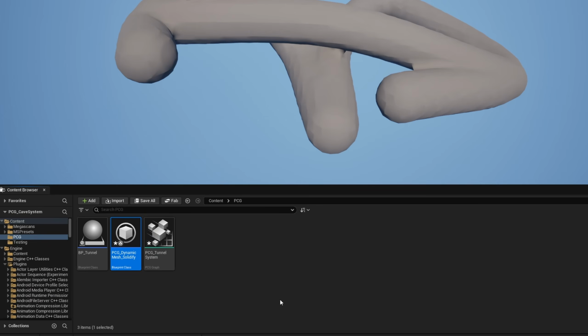What I want to do now is, now that we have this shape, I want to UV it, give it some basic UVs, and then I want to displace it just a little bit to give it a little bit of warp. And we'll use custom nodes for that because it's very easy to set up. So I'm going to duplicate this solidify. I'll call this just auto UV instead at the end. And I'll open that up.